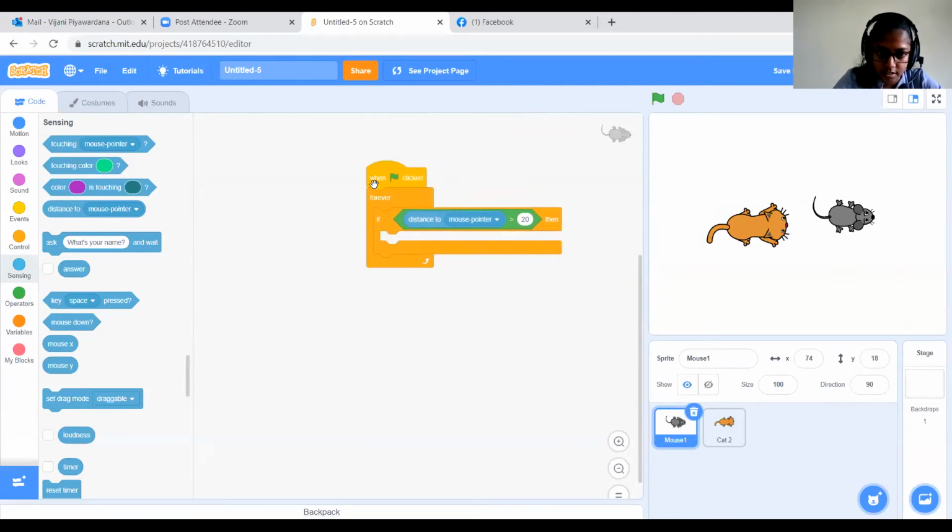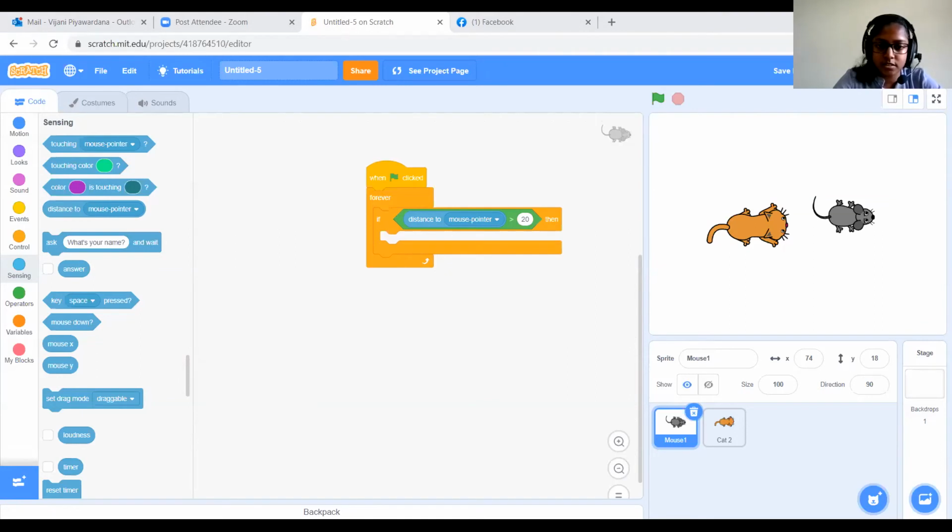Here, when the flag is clicked forever, what you have to do, the task you have to put inside this. If the distance to the mouse pointer from the mouse, okay, if it is greater than 20, then do this task. Which task? Now I'm going to place the task.